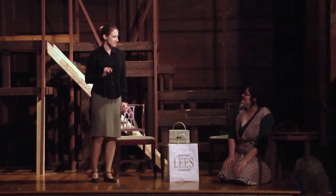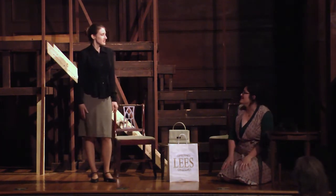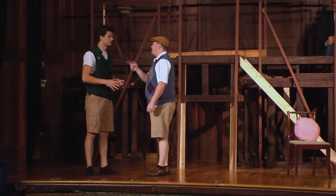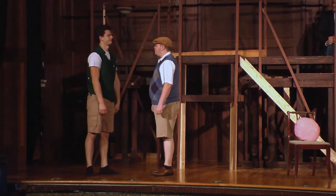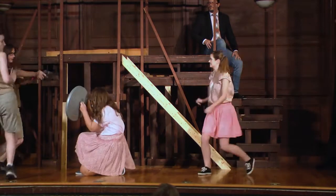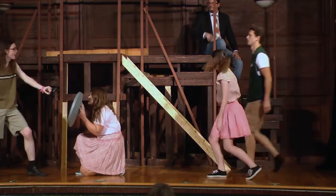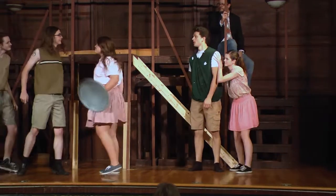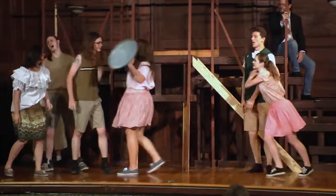She's pregnant with twins. She works for a wealthy woman and ends up making a deal and giving one of the twins away. And the play showcases the twins growing up and becoming best friends without even knowing that they're brothers with each other. And my character's name is Linda. She is the love interest of, turns out to be both the twins. So the show is actually really interesting in the fact that my 19-year-old self will be playing my character's 7-year-old self.